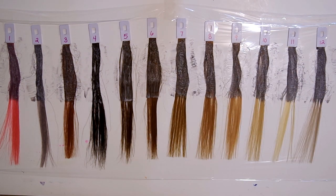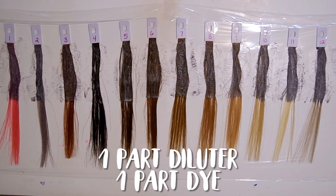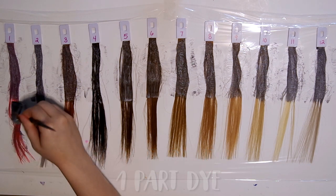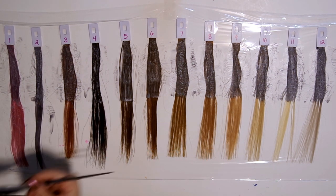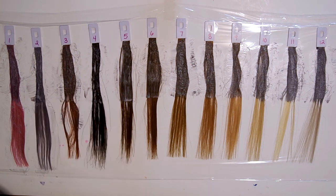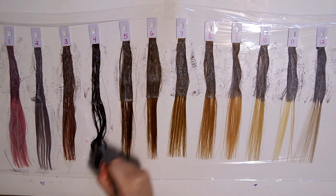For the diluted section, we're going to be doing equal parts. So that's going to be one part of Sterling to one part diluter. If you don't know what diluter is, the short answer is that it helps basically lighten the color of the dye. And if you're wondering, I always just use a plain white conditioner when I'm diluting.